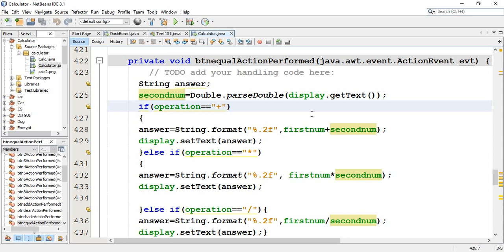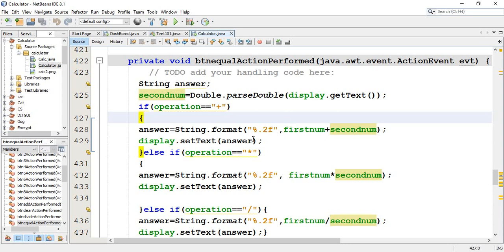Now, if you remember, our variable known as first num, we converted it from a string to a double. And also the second num, as you can see here, we have converted it from a string to a double. Now, for Java to display, you can either first add the two, then convert them to a string. But if you want to minimize your lines of code, you can do the two operations together. You add them and then convert them to a string within the same line of code. And that is what this line of code is doing. So in this variable known as answer, it is assigning a string, and this string will be the value of this particular double, which is the addition of first num and second num.